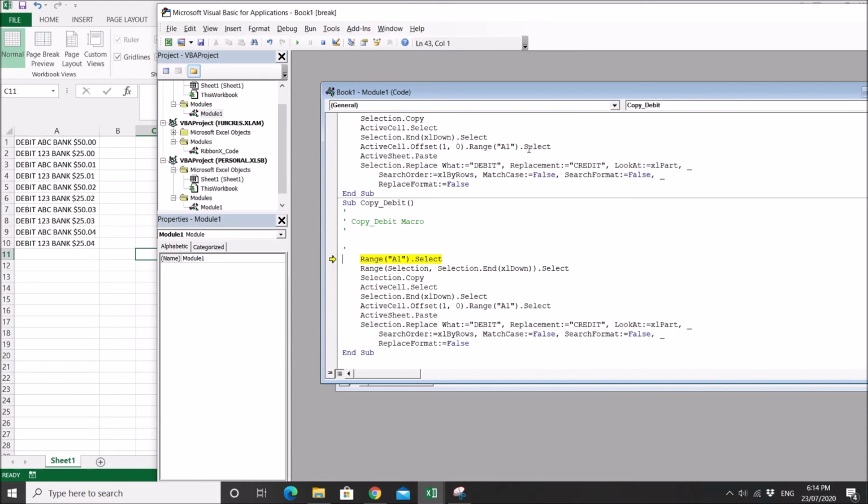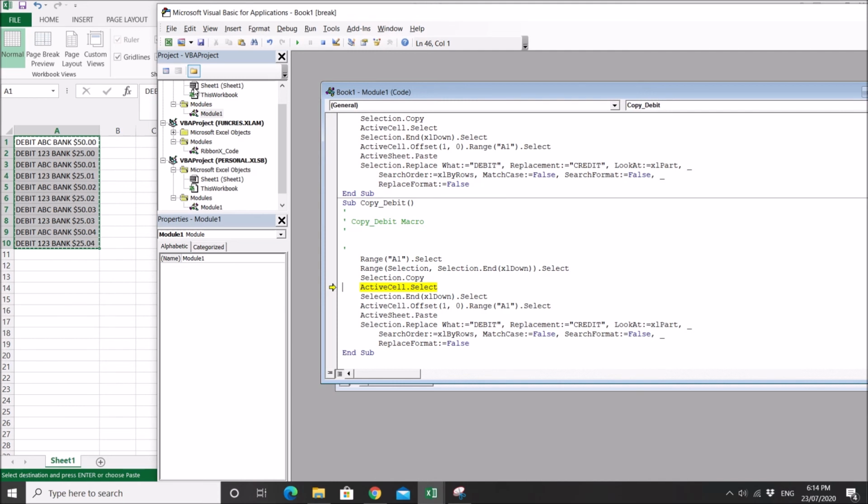Then you press F8, right? It highlights the first row, right? Then if you press F8 again, it will select the range A1, right? See, can you see? Range A1 is selected. Then you press F8 again, right? This is the code to select the range. See, it selects all the range. Then F8 again, it will copy. You can see all the dotted lines.